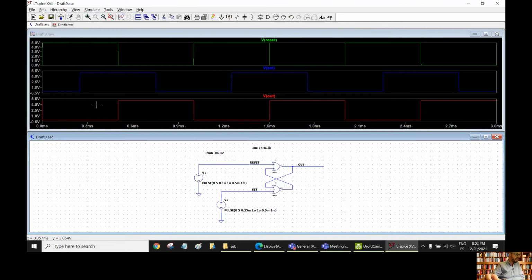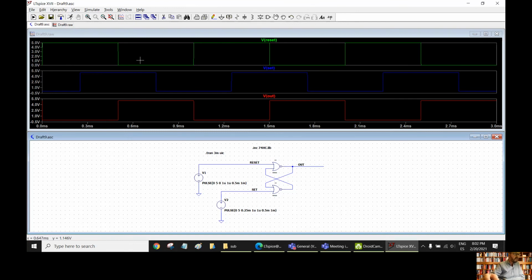This is because this flip-flop, as we know, gives priority to the low level at the output, to 0 at the output. So when we make an input of 1 1 in reset and set, the output is going to be equal to 0. It's another possibility to write a 0 at the output.